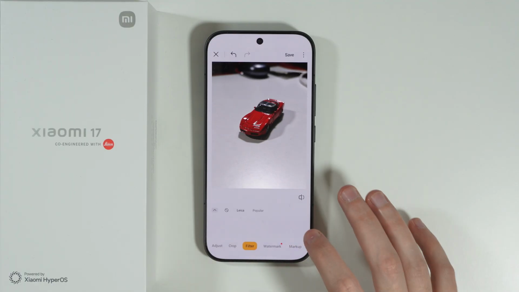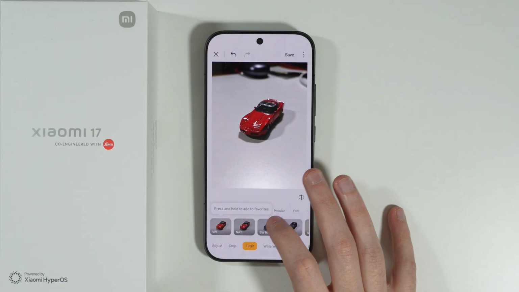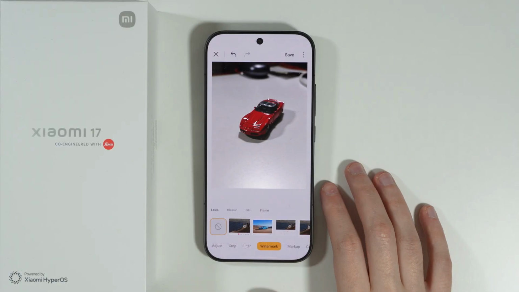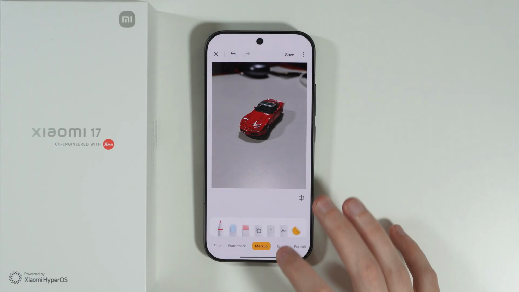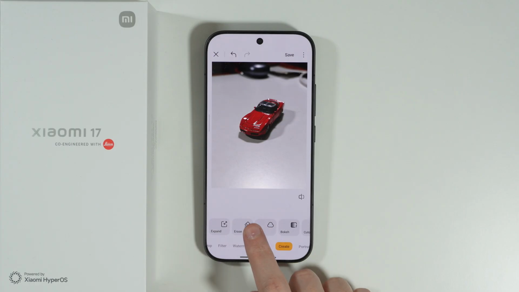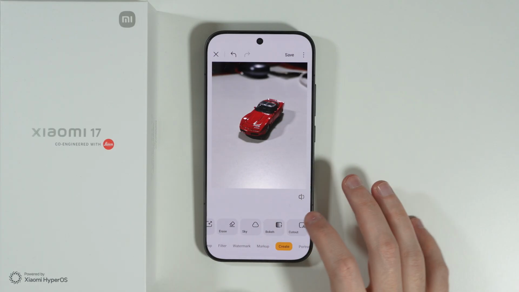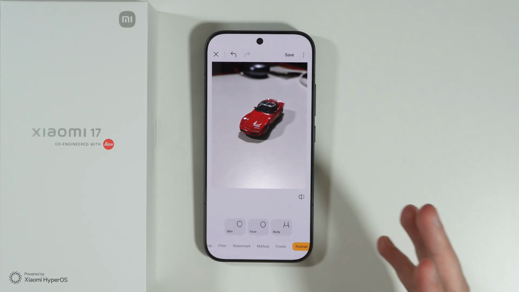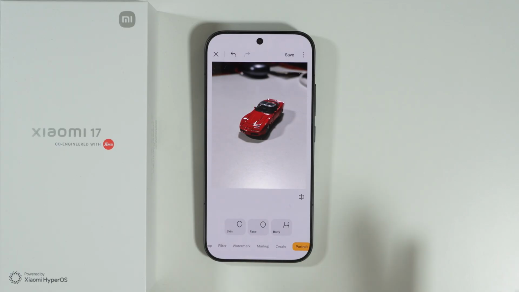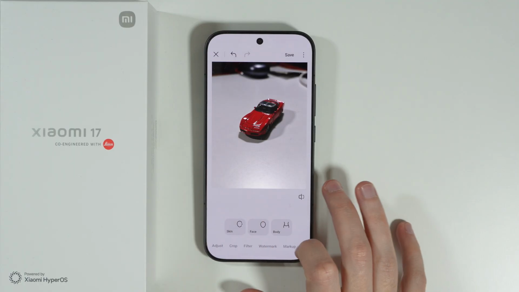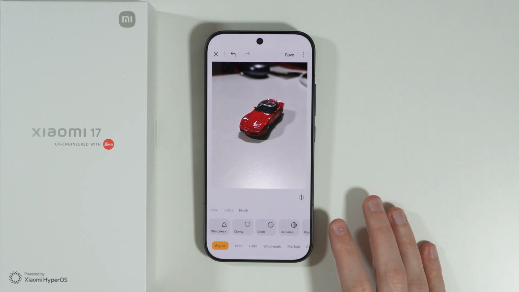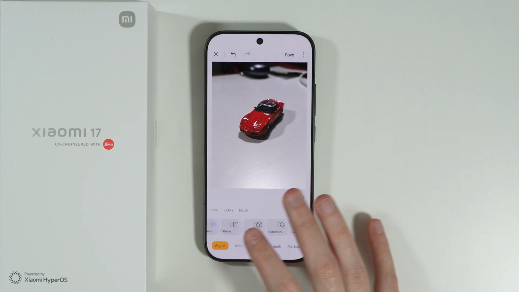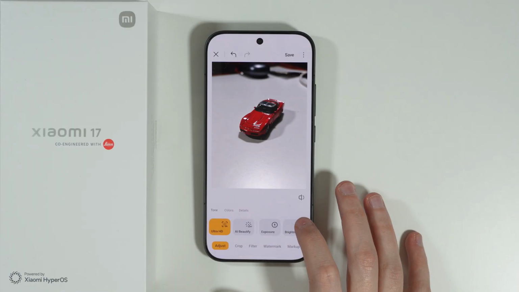We have the filter option, where we can apply filters. There we go. We have a watermark option as well, so you can add watermarks to the photo. We have markup tools. We have create, where we can expand, erase, so we can adjust the sky, and so on and so forth. And we have the portrait, which allows you to, for example, improve the skin, face, and body of people, and so on and so forth. Of course, over here you can also switch the colors and details, but you should be able to swipe between them actually in the adjust menu.